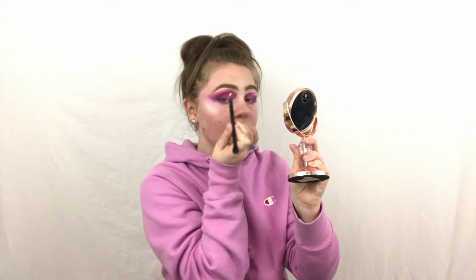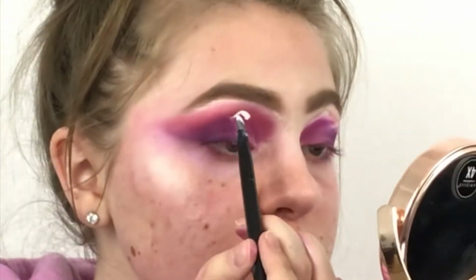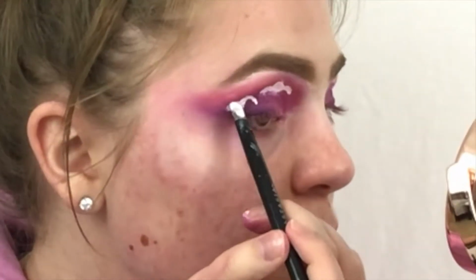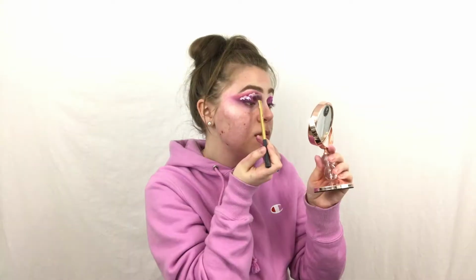So what I'm going to do is take this and kind of do half of a circle so that I can make sure it is as round as possible and has enough height difference so you can tell that it's an actual cloud. There we have it. Now we're going to set it a little bit with some white before we blur it out. Now we're just going to take more of the colors and kind of just lightly blend them so that we don't have a harsh edge and it looks more cloud-like.